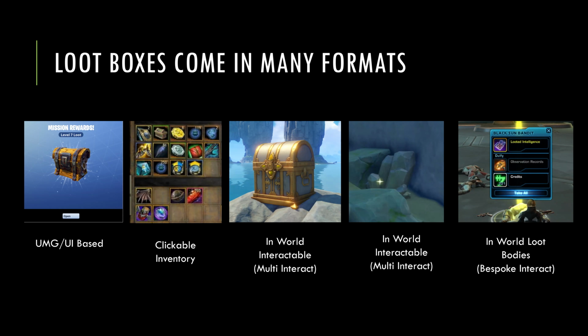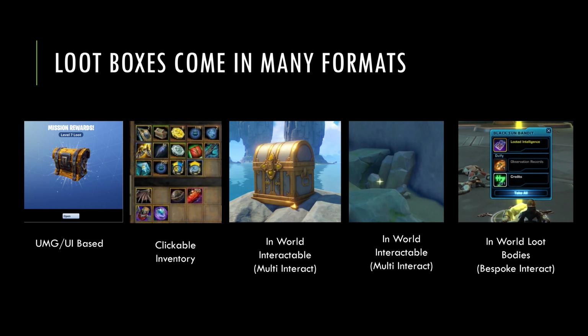The third one, which I think I took out of Genshin, is in-world interactables, so chests that you might find throughout the world. You can interact with them once. Multiple people can interact with the same chest. It's the same as a resource node, which is the next one I have next to it, right? So both of those represent in-world loot boxes where you interact with them in the world, and other people can interact as well, and you get your corresponding reward out of either of those two.